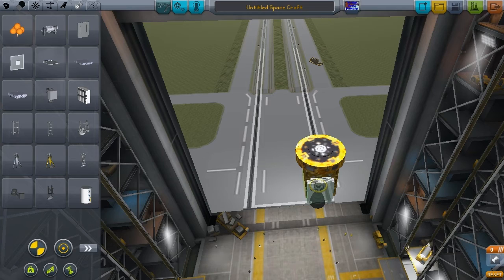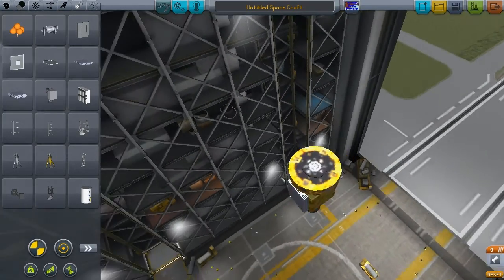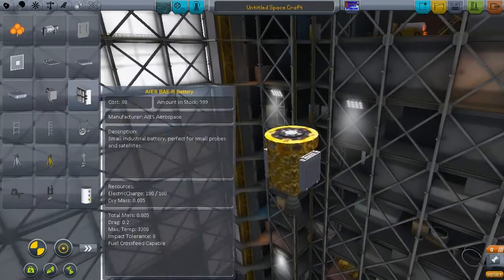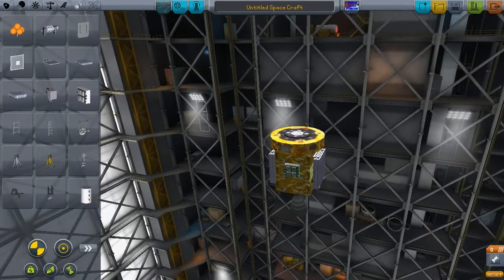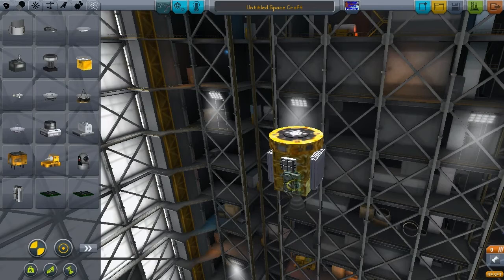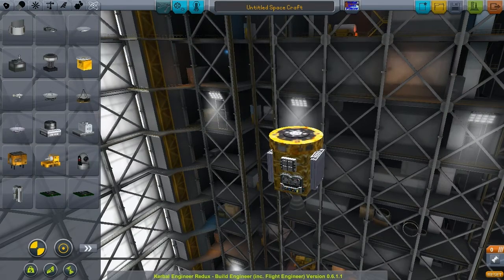The mod pack I'm using mostly for this sat will be the AIES mod. It can be found in the forums. I'm not sure if it's on the KSP port, Kerbal Space port. It might be, it could very well be, but I don't know of it being on there. I don't really need two flight engineer chips, but why the heck not?